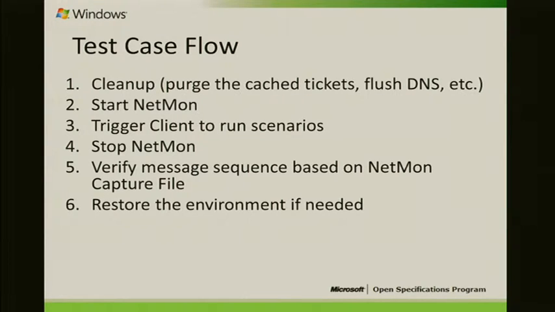Very quickly, this is our test case flow. At the beginning, we have an initialization session to clean up our environment, and then we start the netmon tool to capture all of the traffic on the wire, and then we trigger the scenario. We trigger the client to run the scenarios, stop netmon, verify the messages, verify the status on both client and servers, and restore the environment.